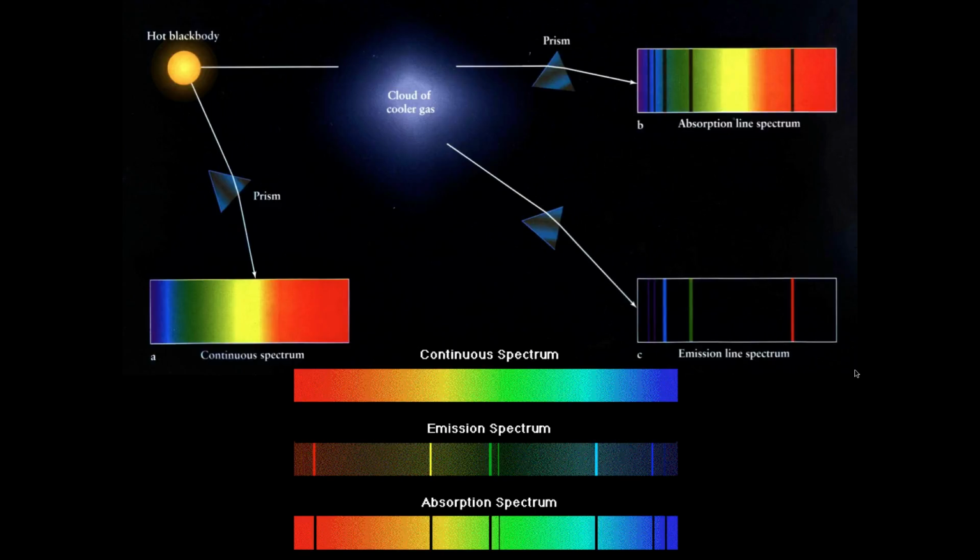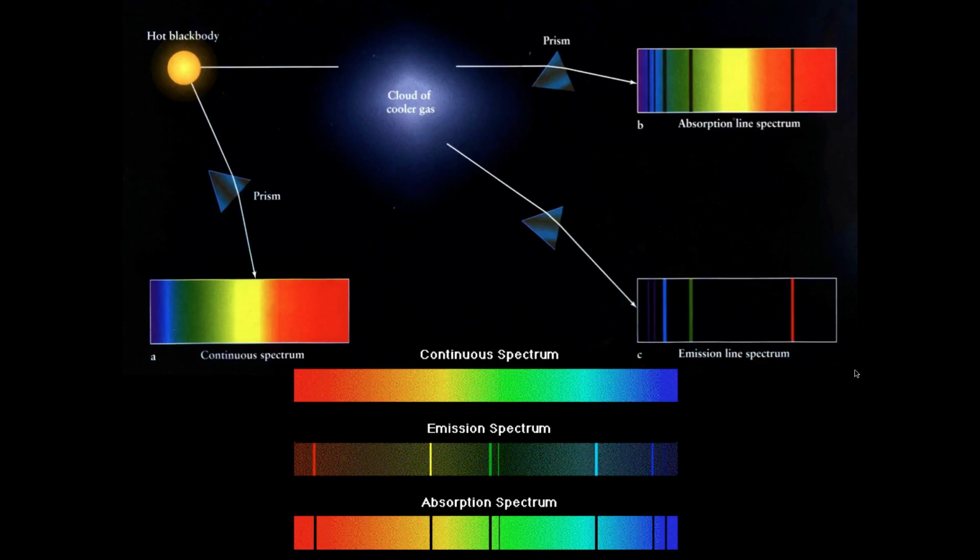Here's another slide. You know me, I like to have the same picture but in a different way of drawing it. So you have a hot body here, and if you put the light through there, it will give you a continuous spectrum. It's giving off hot white light. It goes through a cloud of cooler gas. Then the cooler gas is picking up the energy from the white light, and based on what this is made of, you put that through the prism, and you can see the missing lines in the continuous spectrum. You see the missing lines, and this is characteristic of what this is made of.